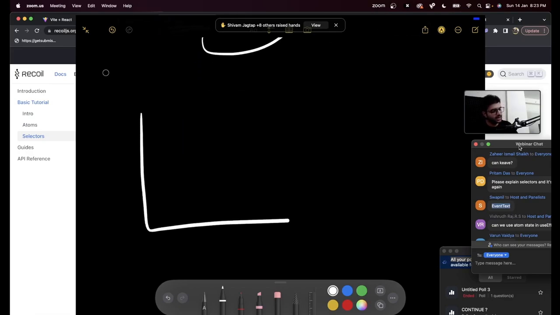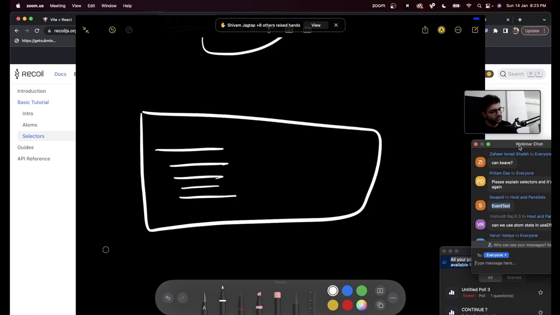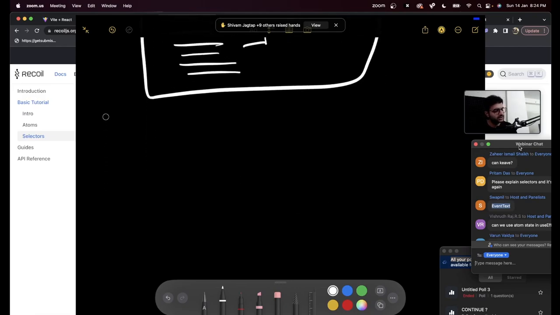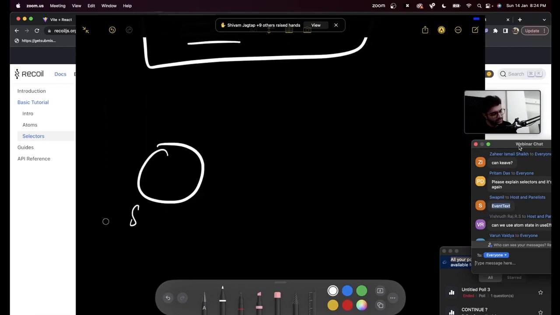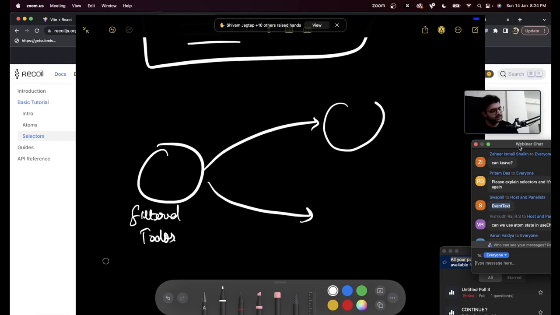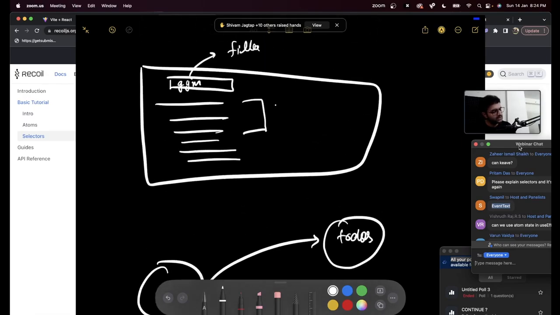I am saying create an application where the user can see all of their to-dos, and then they have a filter here. Okay, bhai, they will search, they will write gym here, and they should see a subset of this list that only has their gym to-dos, which basically means it has gym in the title or gym in the description. How can you build this? Here also, if you look at it, these filtered to-dos depend purely on two different state variables. The first state variable being to-dos, which is all the to-dos, and the second state variable being the filter. What is the filter? The thing that is present here.